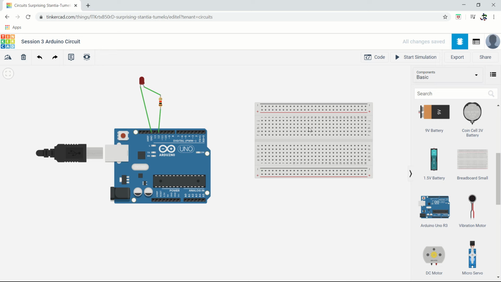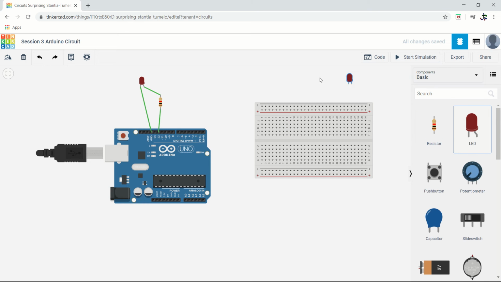So what is the use of this internally connected? If I take one LED, suppose this LED, and I want to make the connection with a resistor, I will place the LED here. Now this LED is connected to this point and this point. If I connect anything at any point here, it will be connected to the cathode. If I connect any point here, it will be connected to positive.